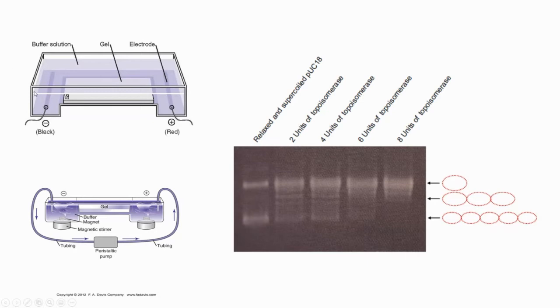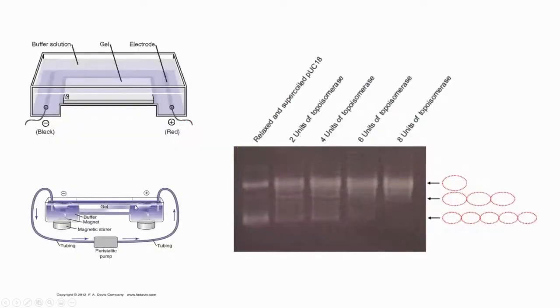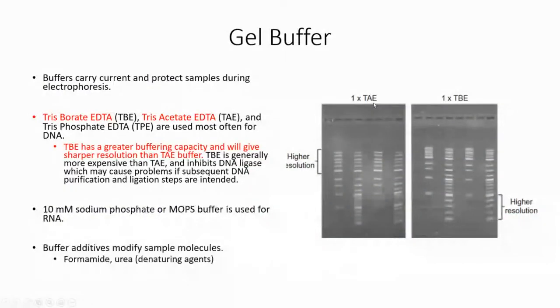And this is a standard gel box apparatus that we use for electrophoresis, right? And then you apply the electric current from negative to positive. DNA migrates from negative to positive. You have the agarose gel in the middle so that they can push the DNA to go through the gel. And of course, you need a gel buffer, right? So we have TAE buffer, TBE buffer, right?